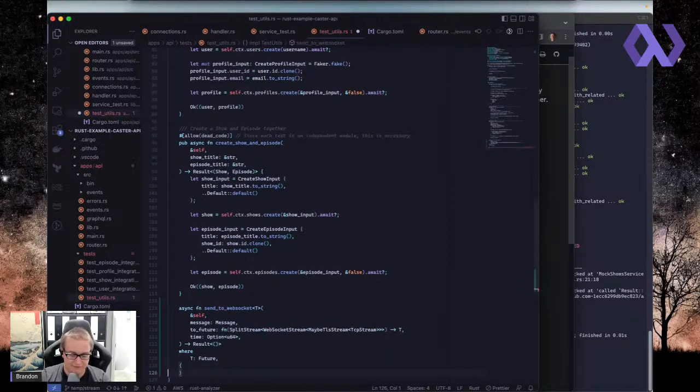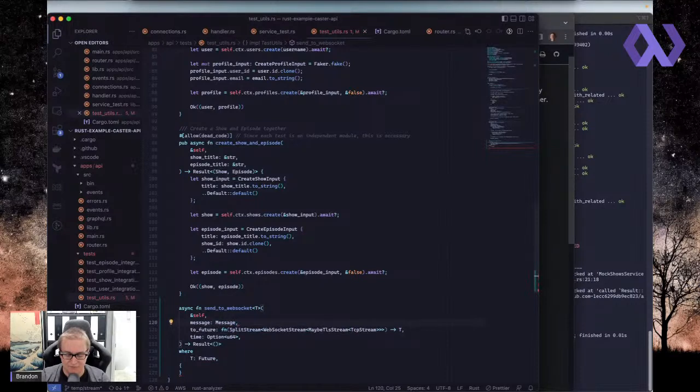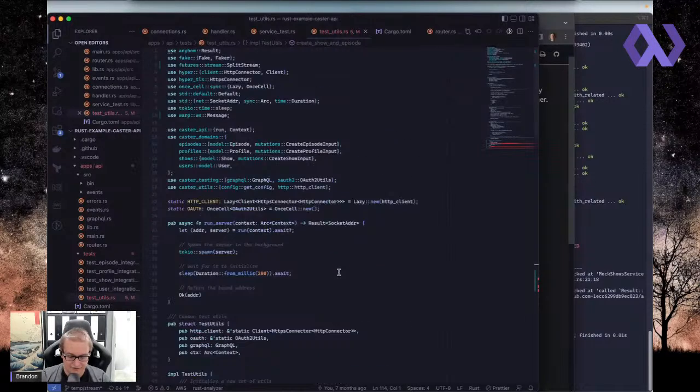All right, so I've got my signature ready here. I've got some types that I need to import. So I'm going to import the warp message, going to import the WebSocket stream. Oh, I might have to install some new dependencies for some of this. So there were two things. Was it Futures Util?